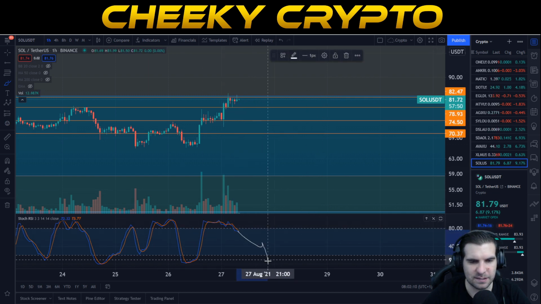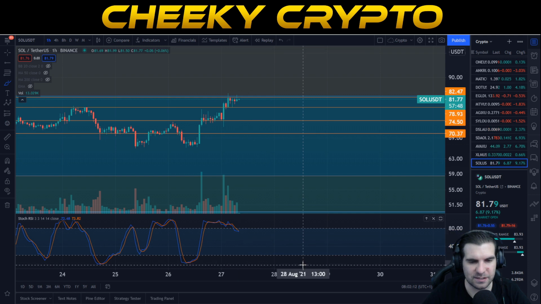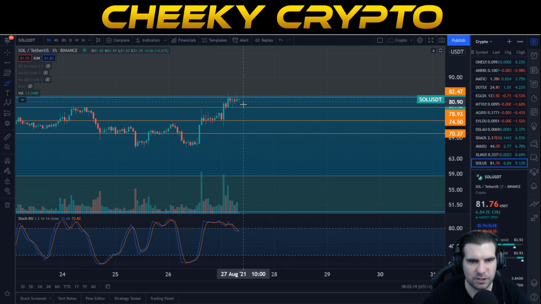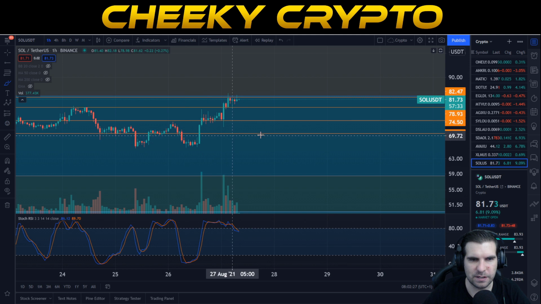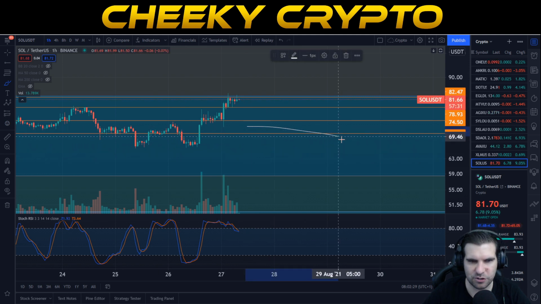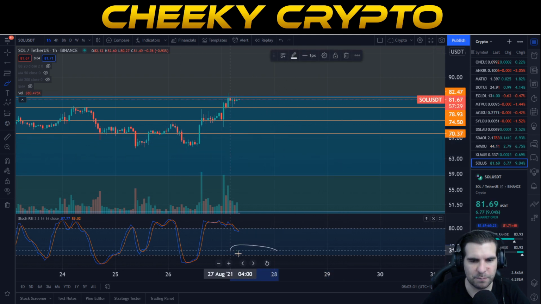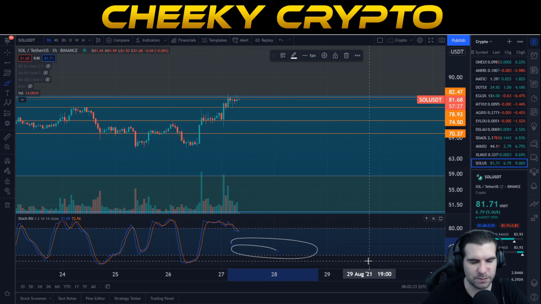So we need probably in the next 6 hours or so just to correct the stochastic relative strength index, lose the momentum, keep the volumes down nice and low, and then build those volumes back up in a really strong way and then push past that resistance line. Okay, so $78 is the first area of support that we want to hold. If it doesn't, then look to 74, and if that doesn't, then $70 is the very strongest support line that we should have. That will basically be a very strong support for both the daily chart and, of course, the hourly chart.